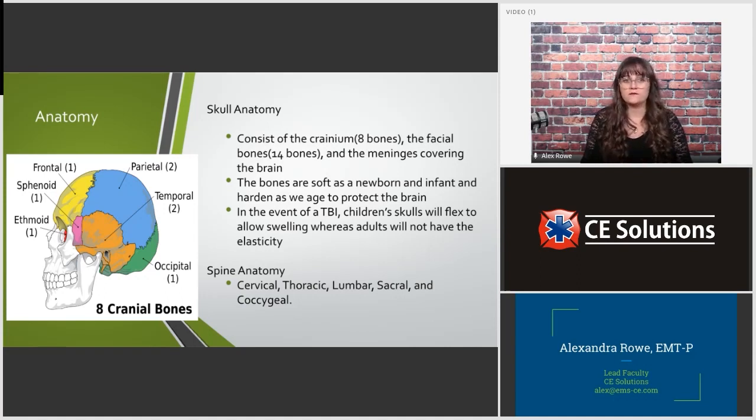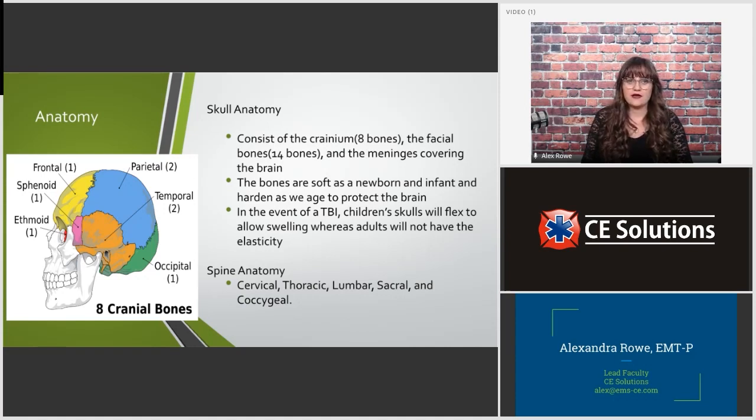Now, when we're younger, as a newborn or infant, our skull is a little more flexible. Kids and infants have little soft spots on their skull because their skull's not quite fused, because they're going to grow rapidly and need that room for growth. Eventually, those soft spots close. I want to say with my kids, both their soft spots probably closed around 12 to 14 months, around that time frame.